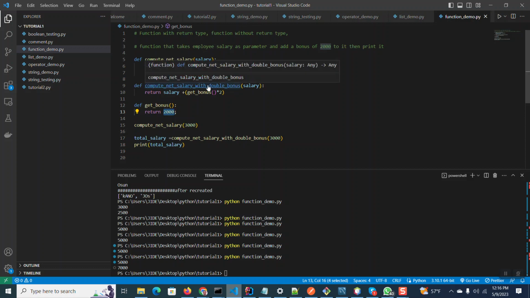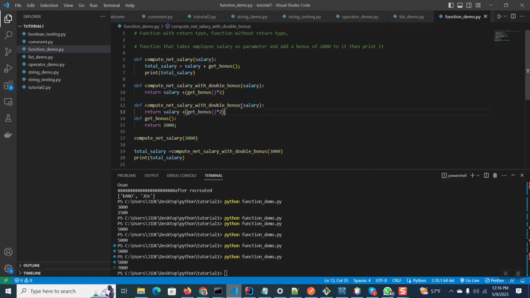But here now, we can actually change this one. Let's change this, say V2, because it must not have the same name. If you hover over V2, you see that it's returning any.